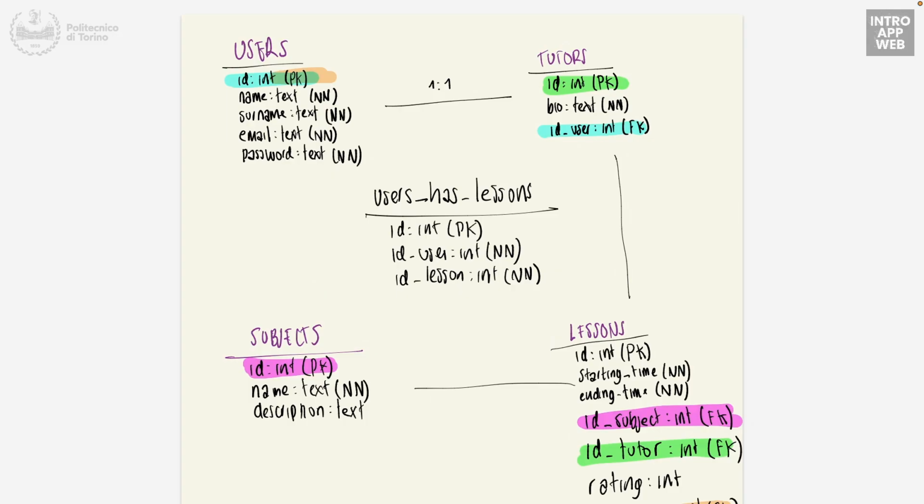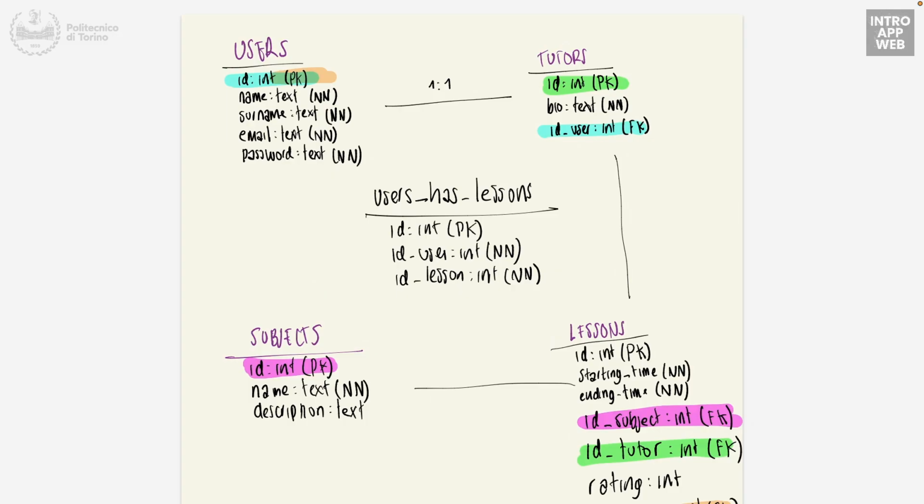I understand what you say, like, why don't we create a separate students table? But in this case, the reason we didn't do that is because there is no specific data that a student has different from the data that a user has. In the case of the tutors, it made sense because the tutor, other than this general information, also has a bio, and he also has different relationships with a lesson. We don't want a user to be related to a lesson. We want a tutor to have some relation to a lesson, for instance. So in that case, it makes sense to represent it as a different entity.